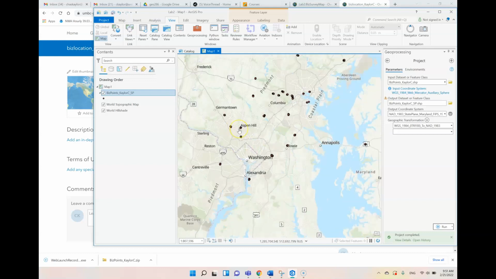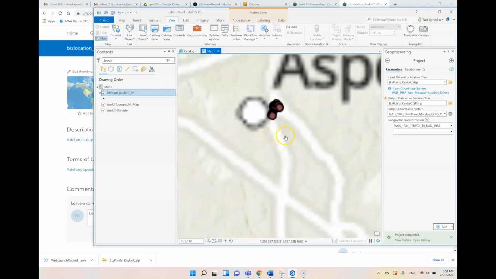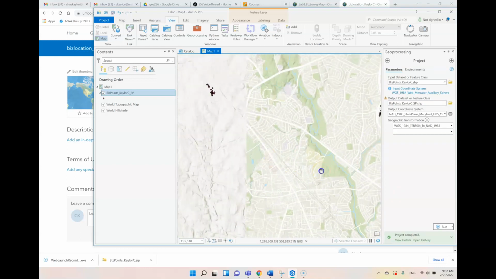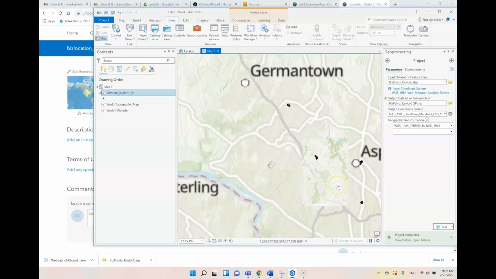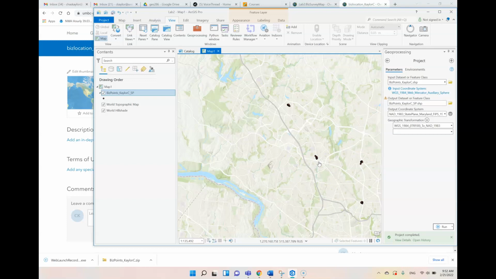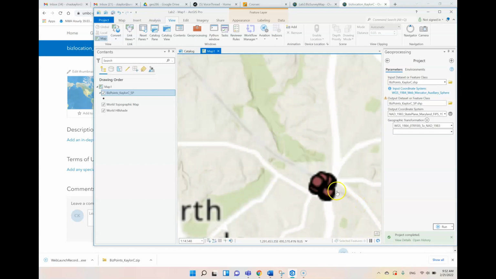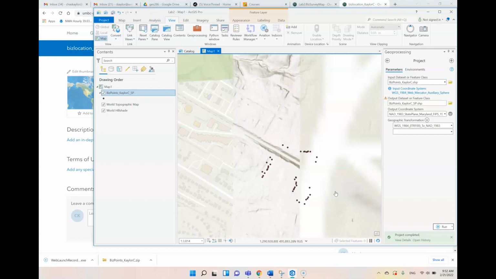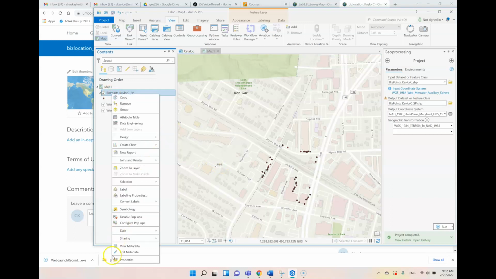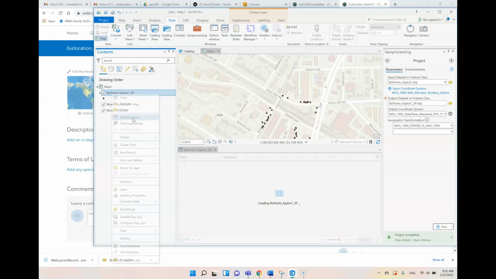In my case, if I zoom into where I was collecting data in Kensington, let's see, I'm not quite there yet. My base map is loading slowly. What I'm trying to do is locate my survey location, which could well be here. This is Kensington. Here, so here are my points. And you'll notice nobody else collected data there. These are just the points that I collected. If I look at the attribute table of this file, I'll see all 900 plus points.